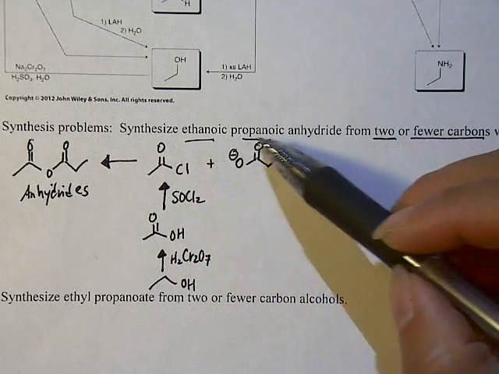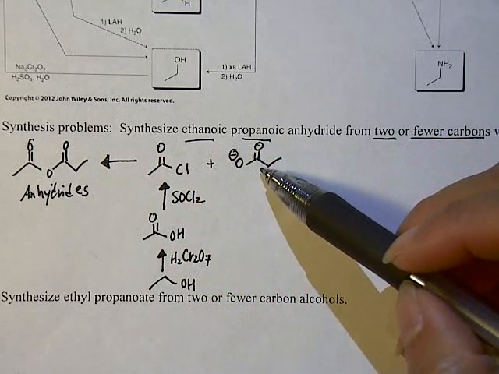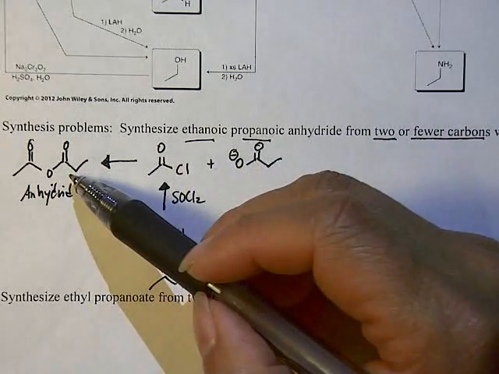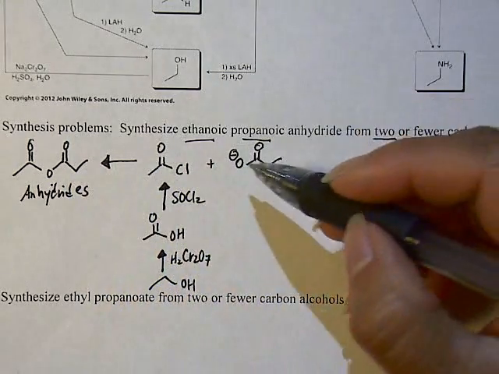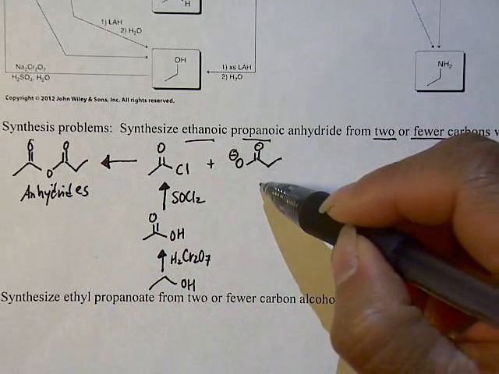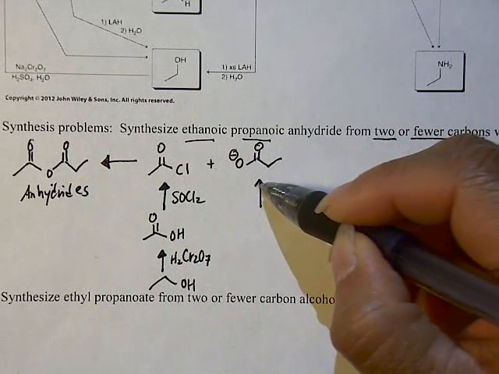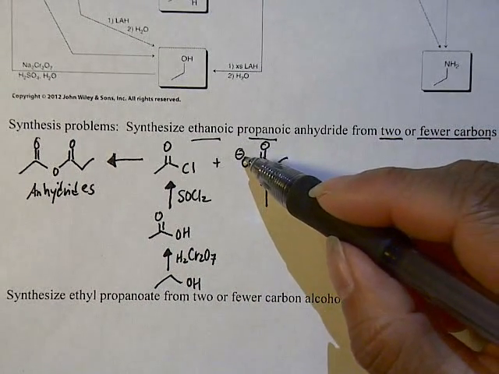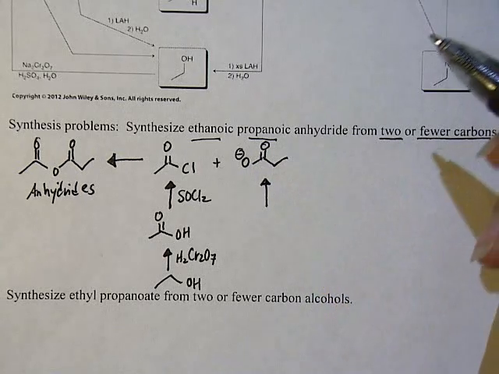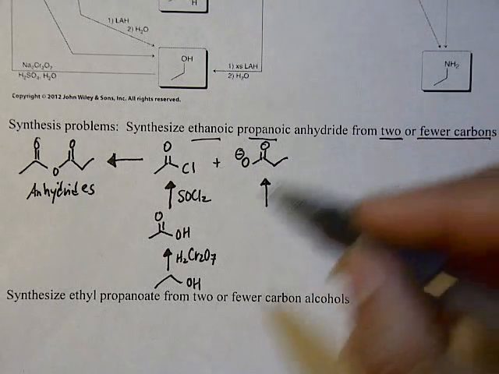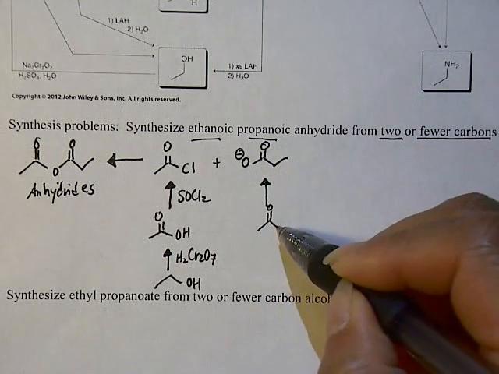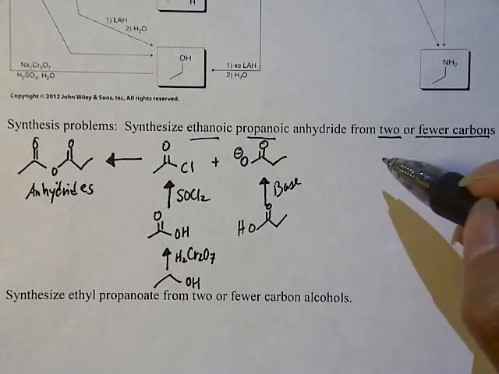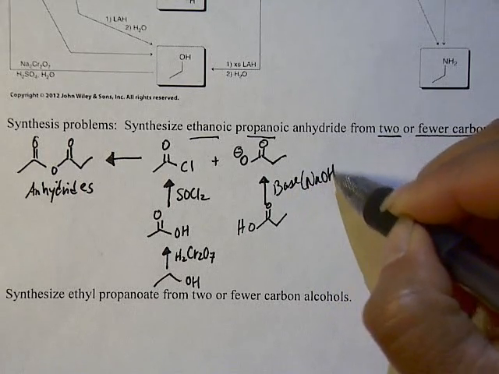Meanwhile, your partner has made this for you. So then you combine those two things to make the anhydride, okay? So this other reagent that you need, your lab partner is now working on it, right? So then your lab partner says, oh, how do I make this salt of propanoic acid? You need to start from the acid itself and use some kind of base like sodium hydroxide, potassium hydroxide. It doesn't matter what the base is, right?